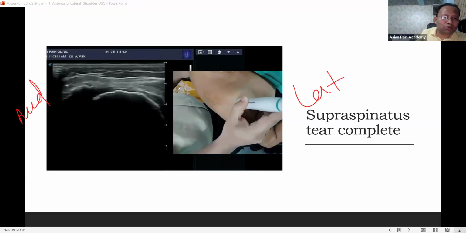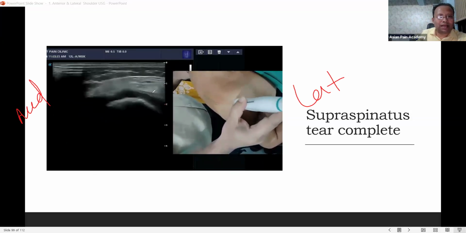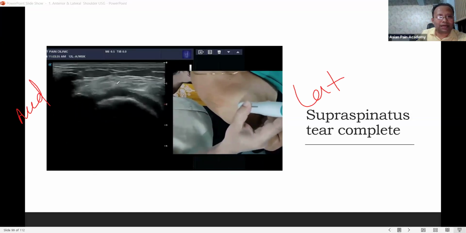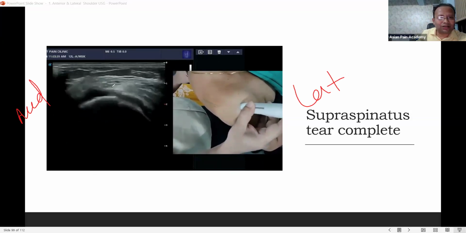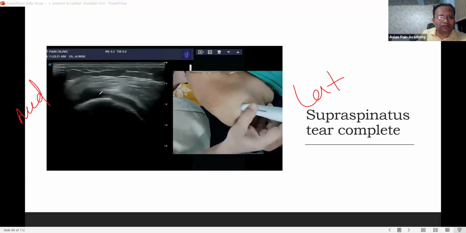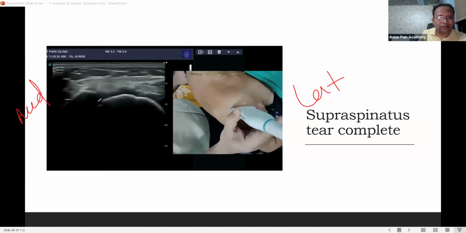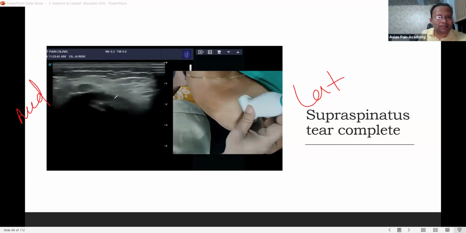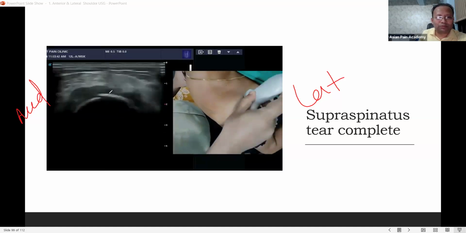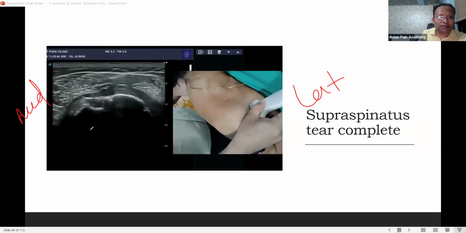And you can see only one muscle. That is the deltoid. And below that, these are skin and superficial tissue, and after the deltoid, here is fluid, a lot of fluid. So in this type of picture, when you see it, you know that this is a complete tear. And which muscle is there? This area is for supraspinatus.